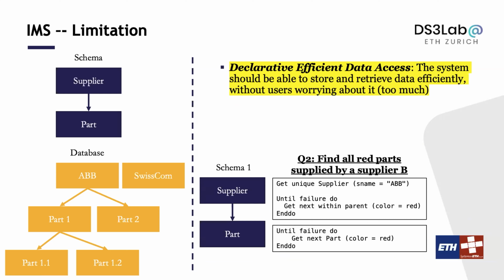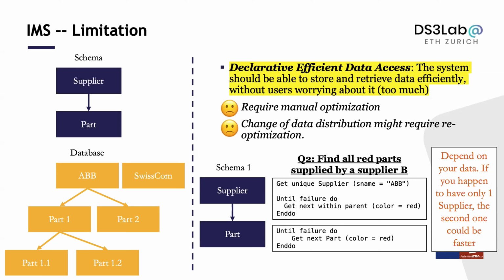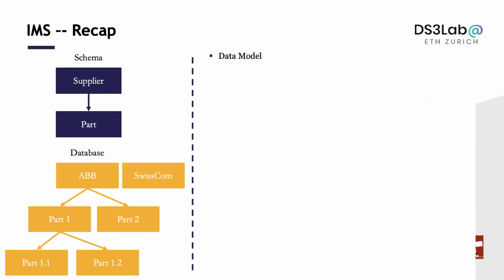So there are different ways for me to implement that, right? If you give me a different database instance, maybe one implementation is better than the other, okay? So as a user of the system, I really need to do manual optimizations for every single database and for every single implementation of the query that I want to do, okay? And this is also not something that we want from a database system, okay?